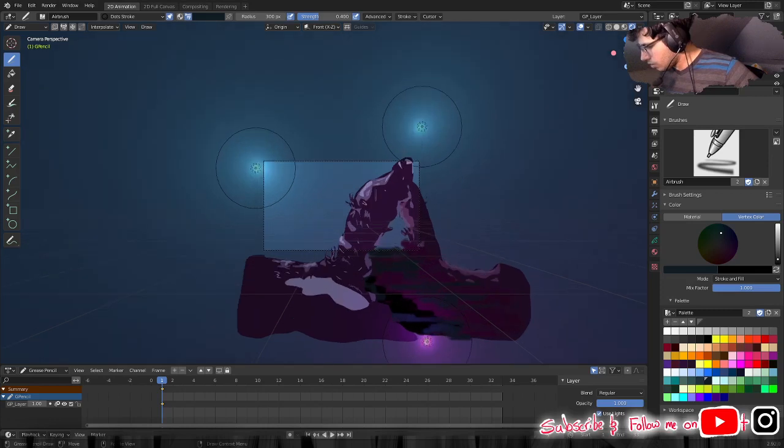Oh, you know what I could do? A layer effect onto some of these things, onto the objects. I wish I could blend that out a little bit more, but maybe it'll be under strength. Yeah, that looks like it blends it out a little bit more. Make it even darker.